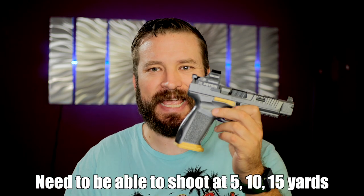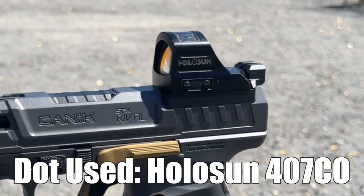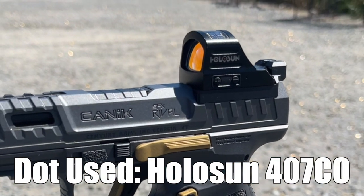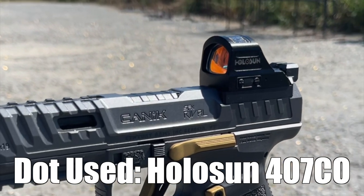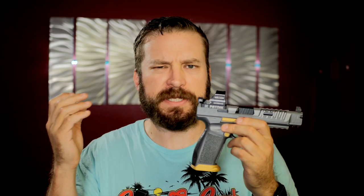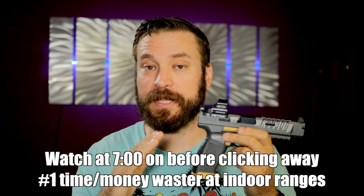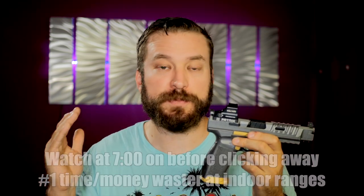The gun I'm going to use to shoot this test is the Canik Rival. A buddy over at Patnex Solutions — if you remember, they made adapter plates for like the Mete SFX. So if you got one of the gray guns like I did and didn't get one of those plates that has the rear sight built into it, he's offering that, and it actually has night sights and a co-witness front. The one downside is that the holster that comes with the gun won't accommodate this. I'm going to shoot these drills for you so you can see how you stack up against my score and time. This was done in one take — I came to the range specifically to film this video.